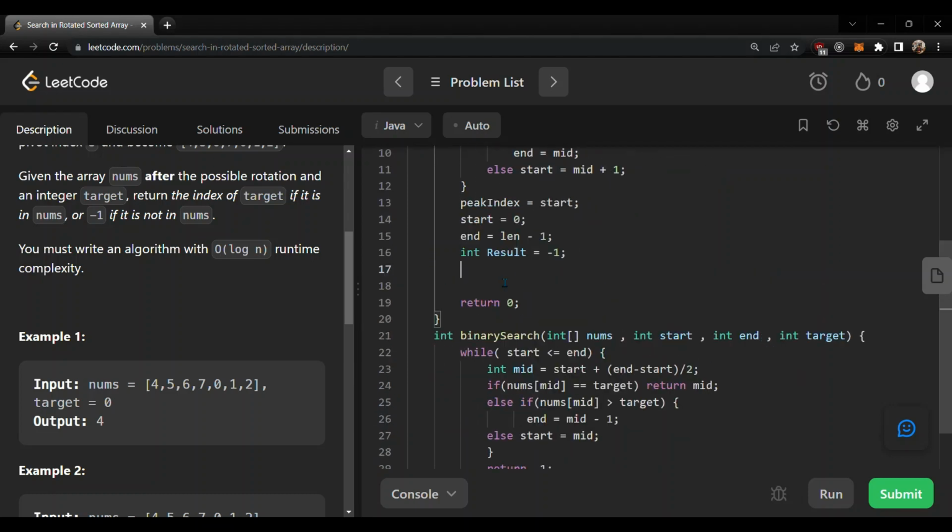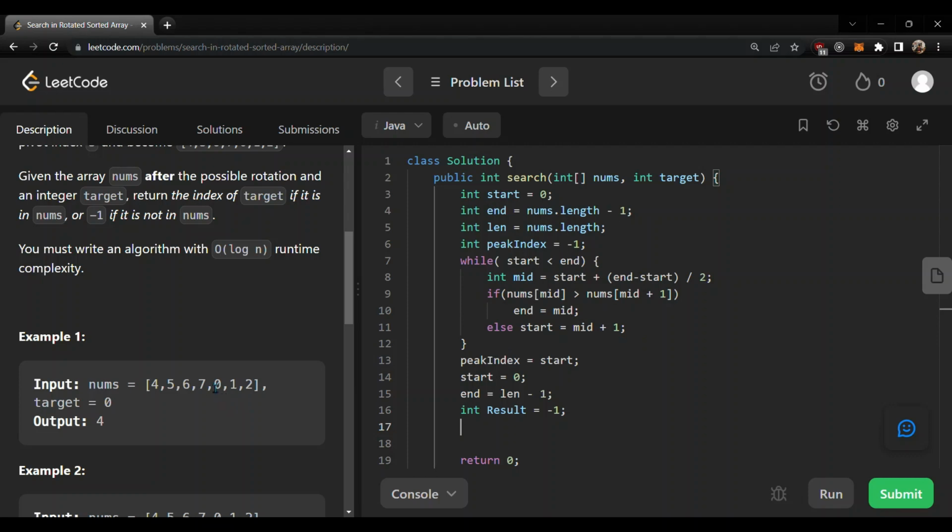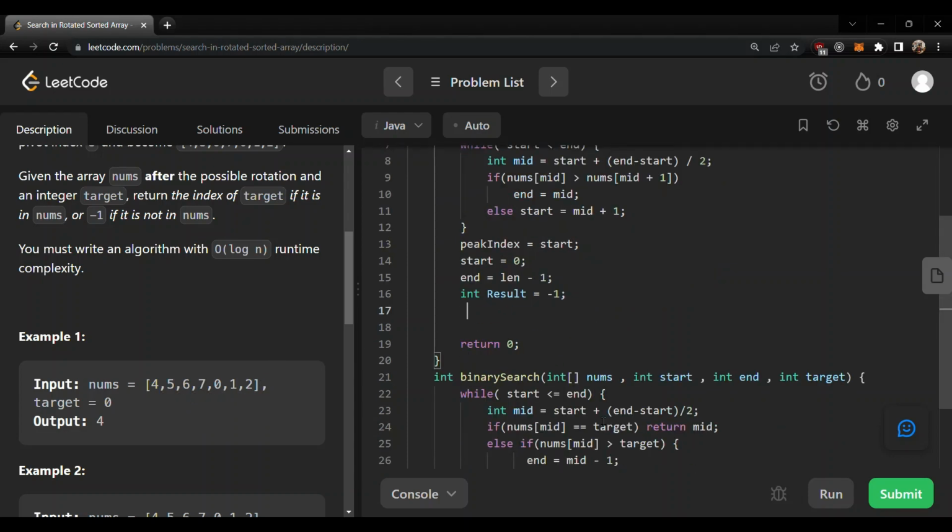Okay, and we will just make two binary search calls in those arrays by the condition. So what we will do is, we know this part is sorted, so we will check if the last element is greater or smaller than target element. If our target element is smaller than this last element, we need to search here, else we need to search here, because these elements are greater than this element. Okay, so we will check if target is less than equal to nums of end.